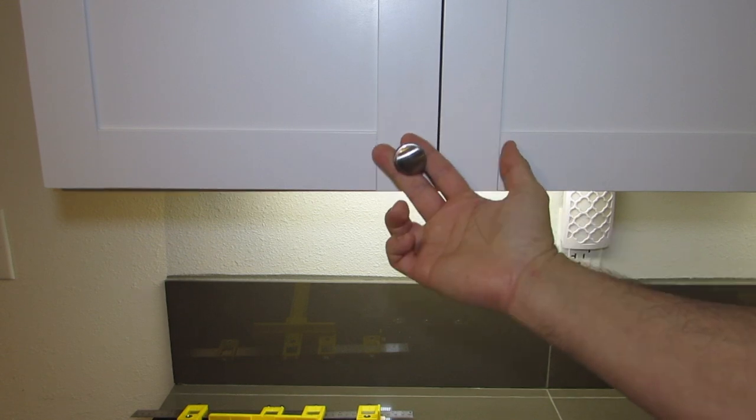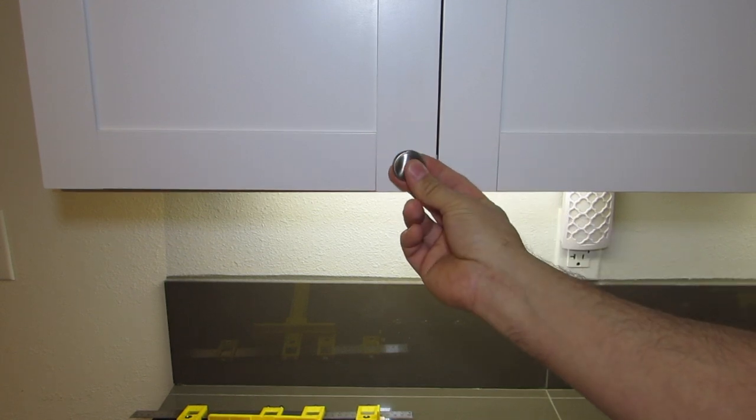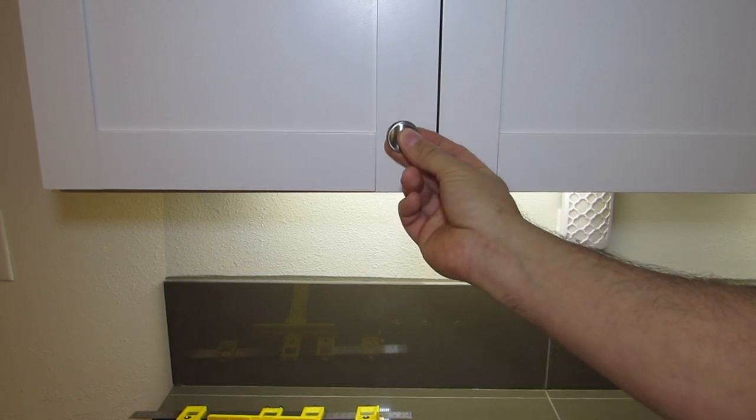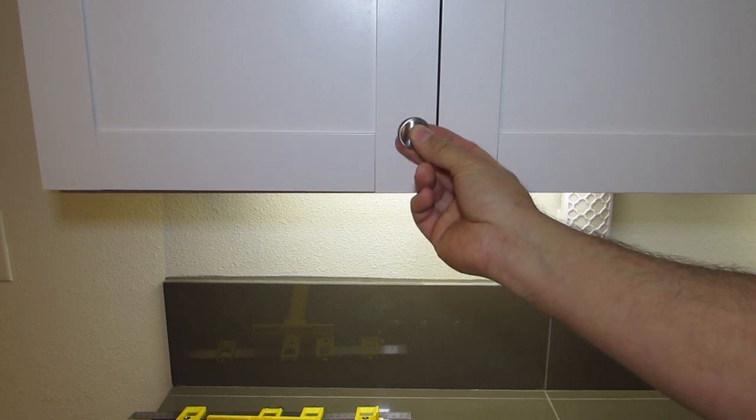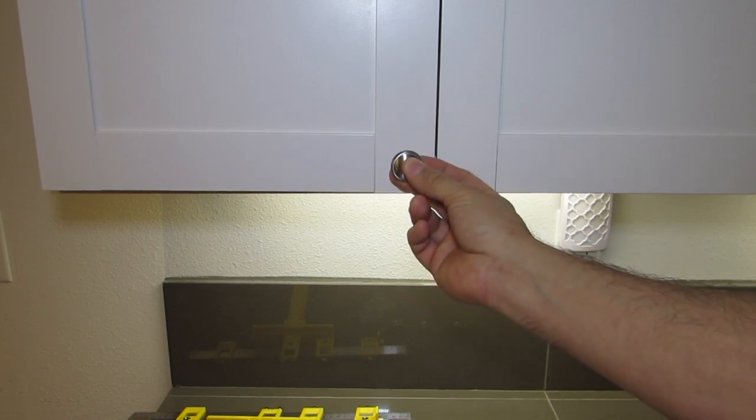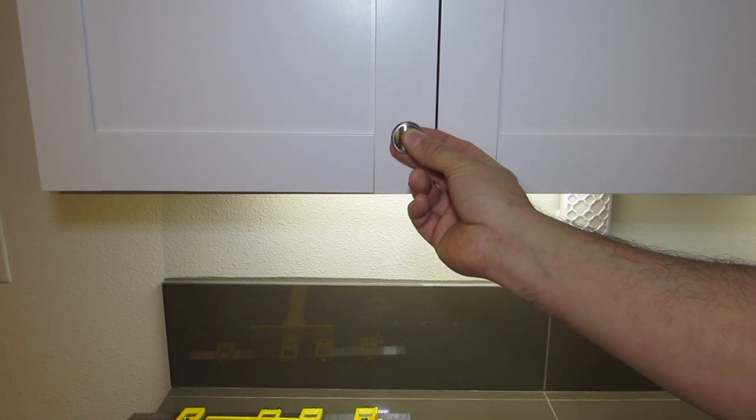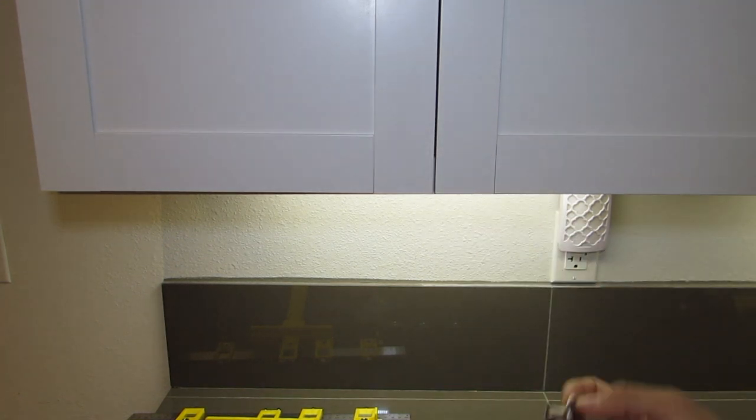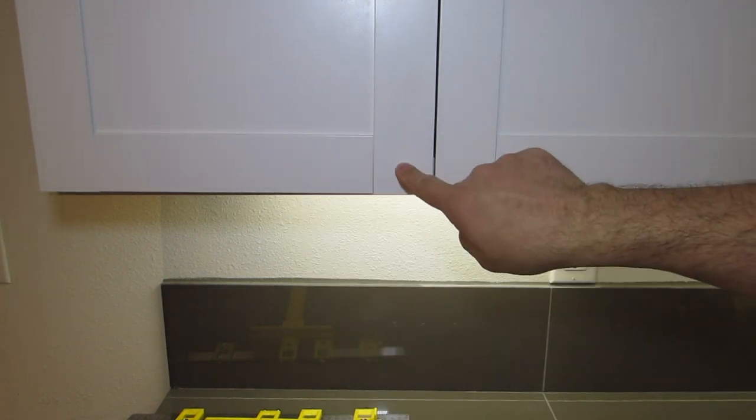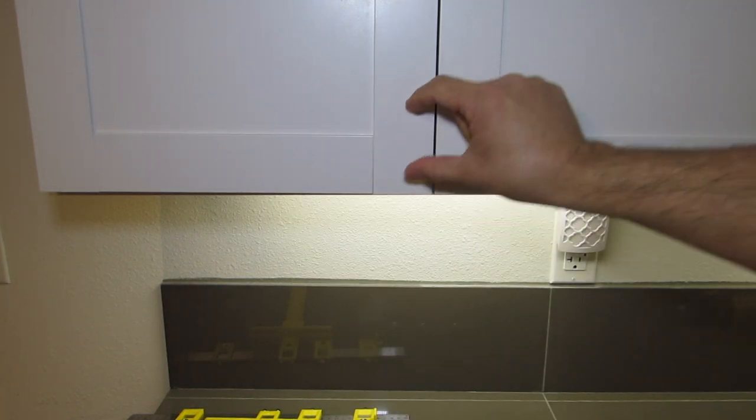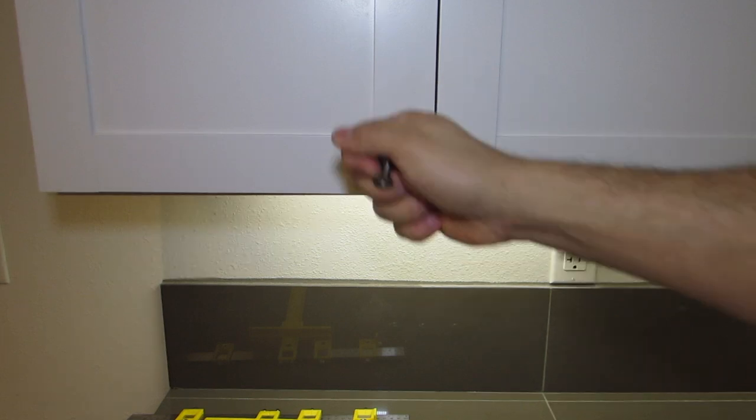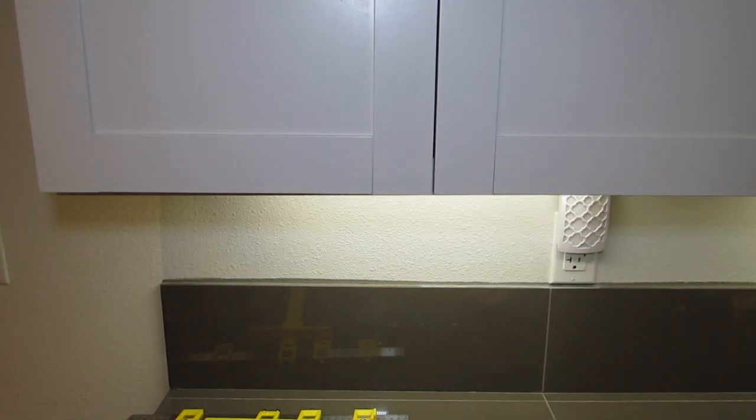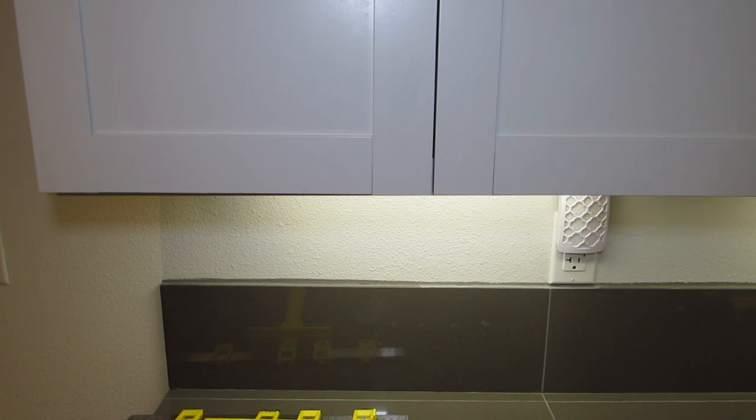Therefore, what I usually like doing is I put the handle centered this way and then centered this way. I think it looks a lot better down here than it does up here. That's just my preference. If I can get away with it down here, I will. But some people like it a little bit higher. And I'll do the same thing if it's a handle. I'll put one of the holes centered right here and then the other hole will be up here. I just like it a little lower. That's my personal preference. Either way works. As long as you can open the cabinet, either way will work.